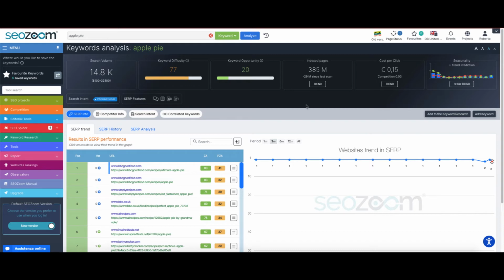An extremely interesting new feature is represented by these two little boxes below, where we can immediately see what kind of search intent the keyword SERP is geared toward. We can see that in this case we have an informational intent. Someone searching for apple pie is probably looking for info on the recipe to make an apple pie, not to buy one, so Google builds the SERP accordingly.